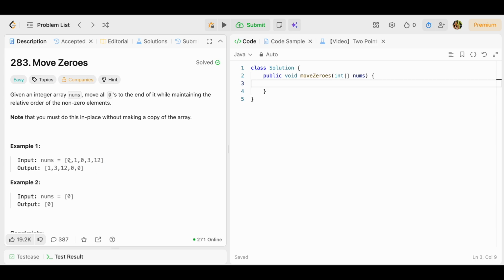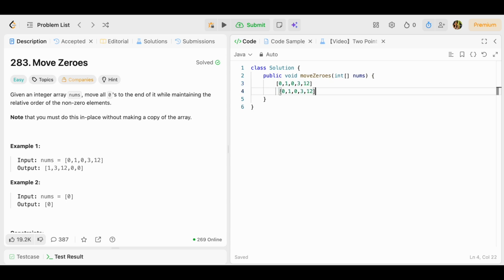Okay, so suppose we came here. Now this is our array right now, right? So whenever we encounter a non-zero element, suppose we iterate from the first element, then the second element is non-zero, that is 1. So we are going to override our array. Now the array would look like this.